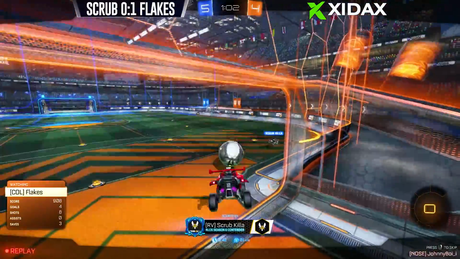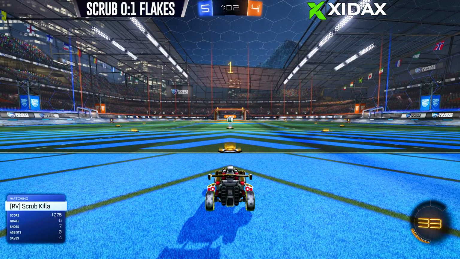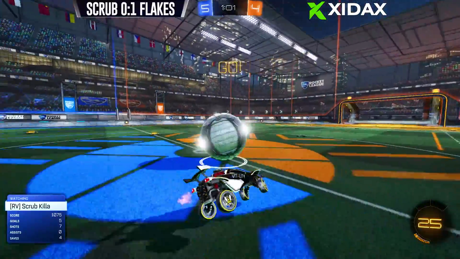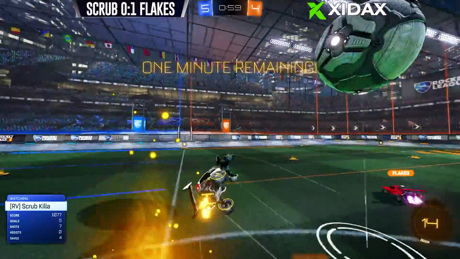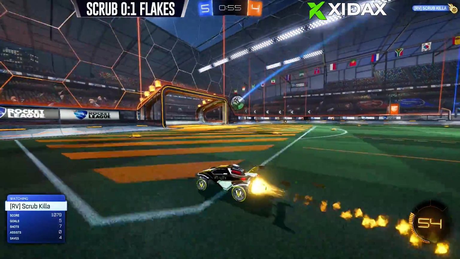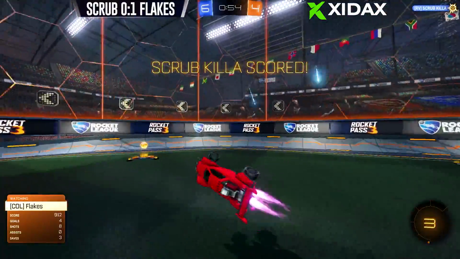That pop by Scrub, although it didn't look like much, put Flakes in a really difficult position. He could not get the ball to safety. He even let it cross the line halfway into the goal before making a touch. Scrub Killa was too good, and that is just beautiful play by Scrub. Great read on what Flakes had planned.